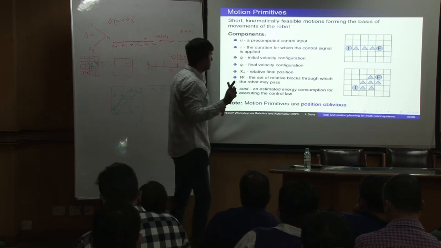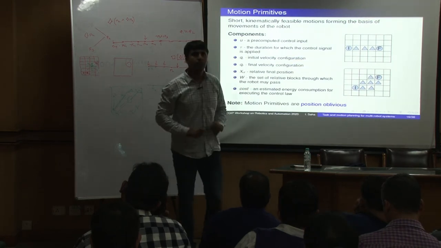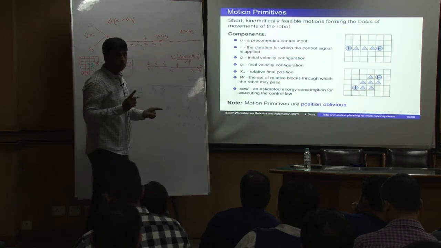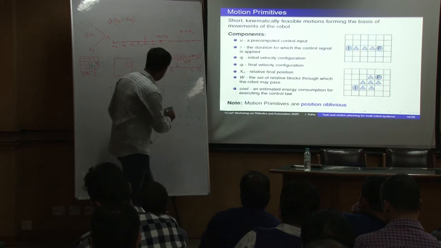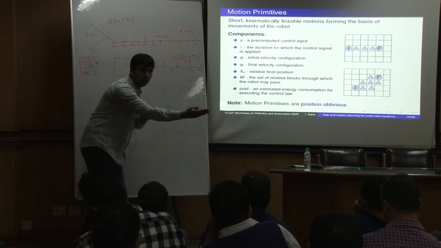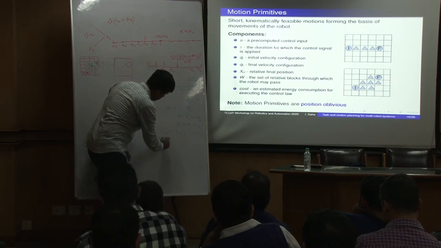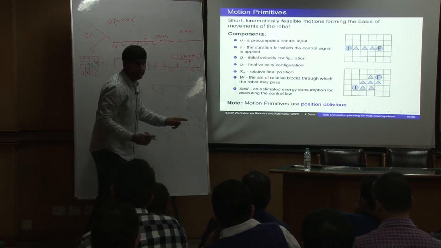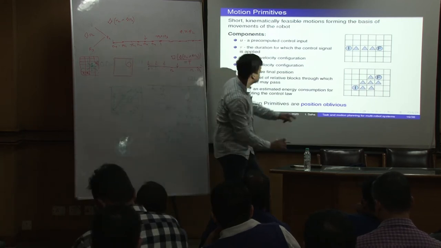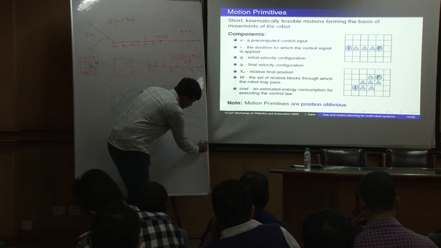So for example, let's make sure that we understand it. For that motion primitive, what is the set W? First of all, what is XRF? XRF is 4-0. So it takes the robot four steps in the x direction, 0 steps in the y direction. What is the set W? It will be 0-0, because while executing this motion primitive it will occupy this, then 1-0 up to 4-0.